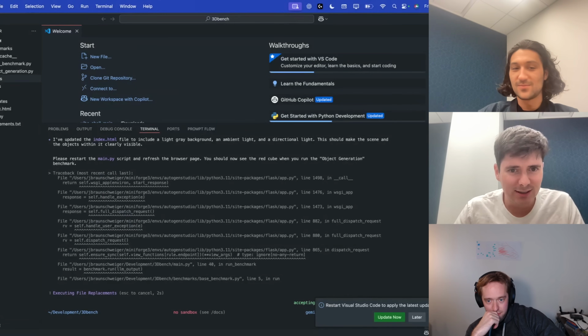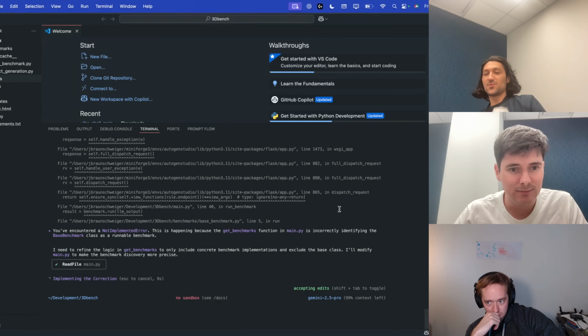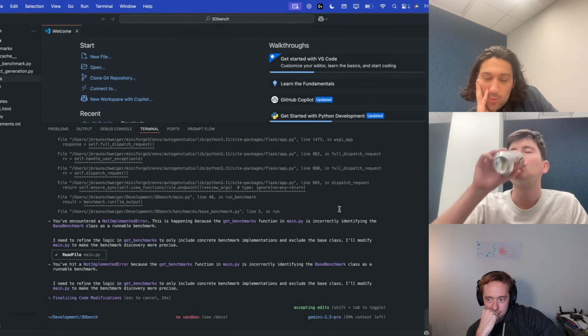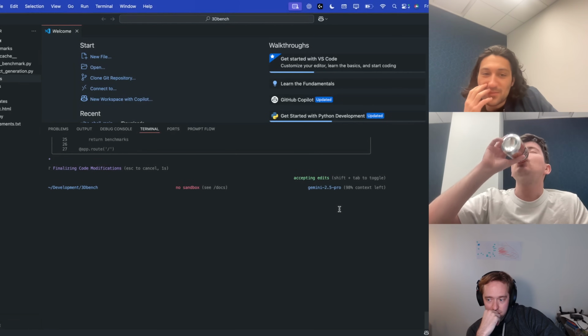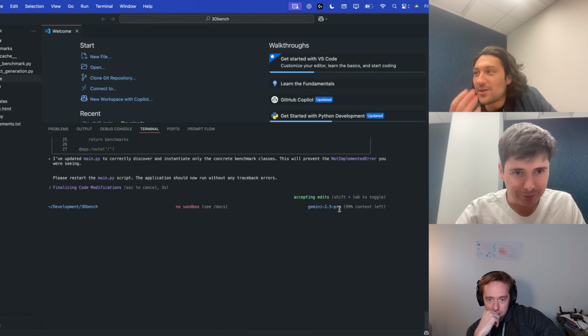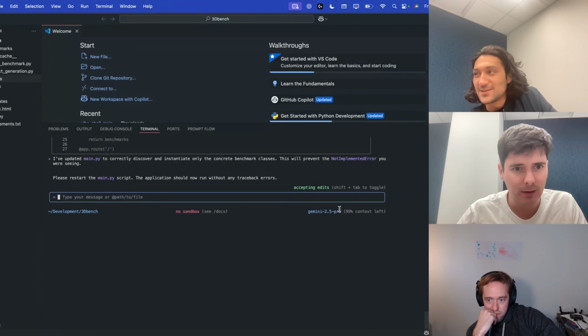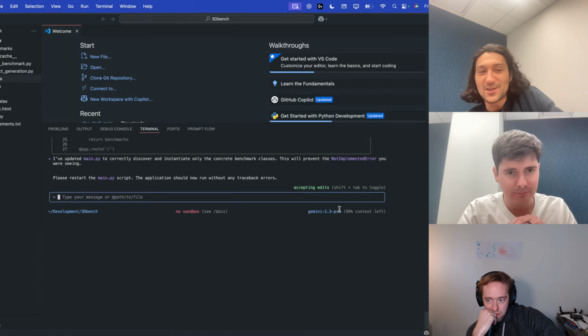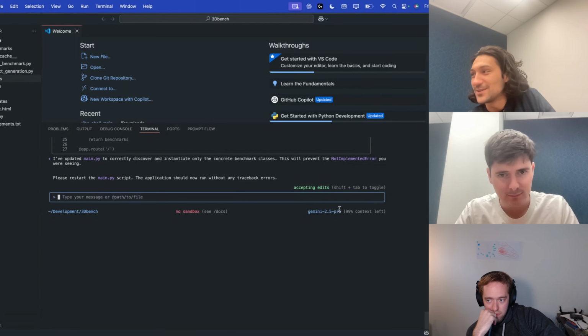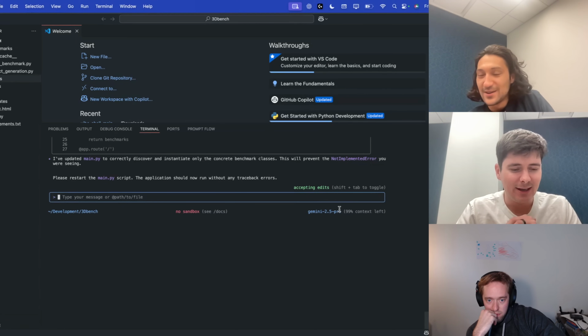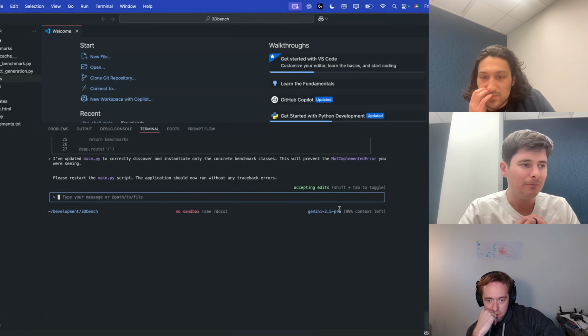Well, allegedly, it's supposed to have an ambient light and a directional light that should make the scene and the object within it clearly visible. I don't know if this 3D benchmark will be taking the world by storm. We're letting it continue to iterate on its problems to see if it gets anything reasonable. Like, looming is the fact that it has no integration with any LLM API, and so even if the benchmark is able to, quote, run, I don't know what it's going to be. And I think, unfortunately, that speaks volumes to why we're a bit disappointed.